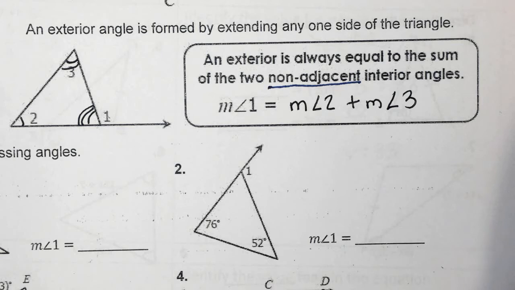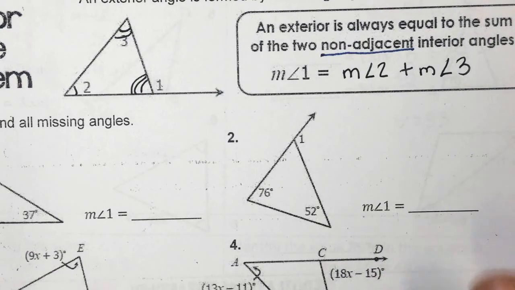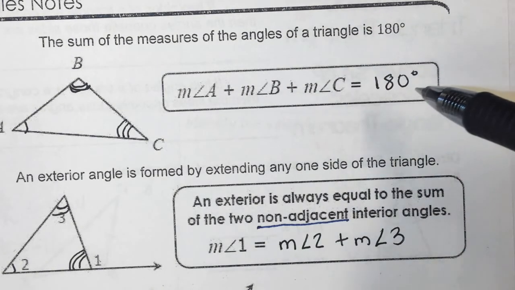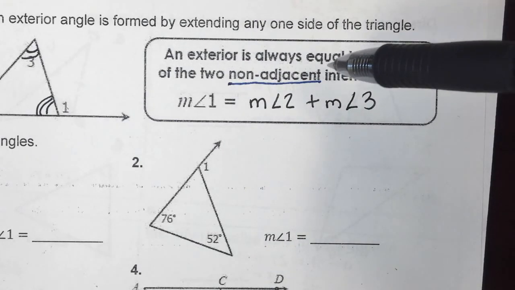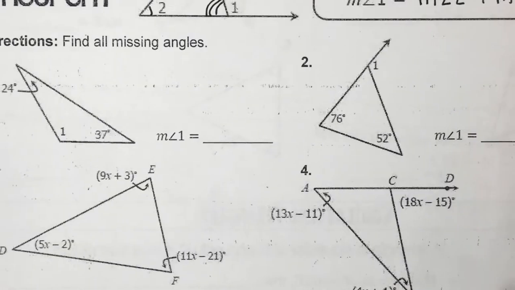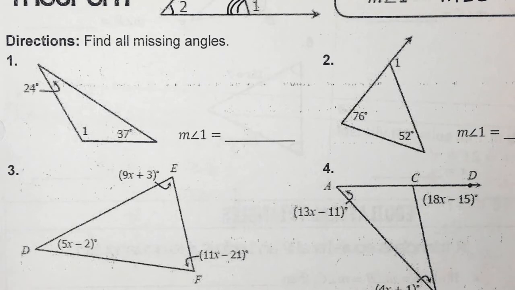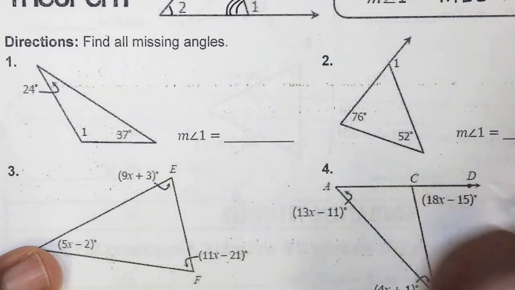And I'm going to show you why that theorem is true later on. Let's go down and do some problems first. So the stuff we're doing today, we're either writing our equation like this, triangle angle sum based on what they give us, or we're writing based on the exterior angle theorem. 1 and 2 are straightforward. It says find the missing angles. Well, find all missing angles. On number 1, they want us to find the missing angle, angle 1.